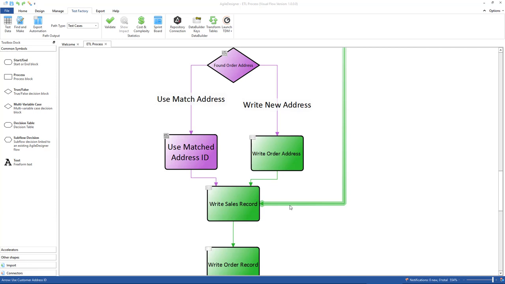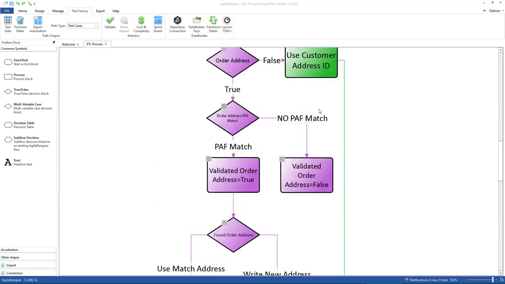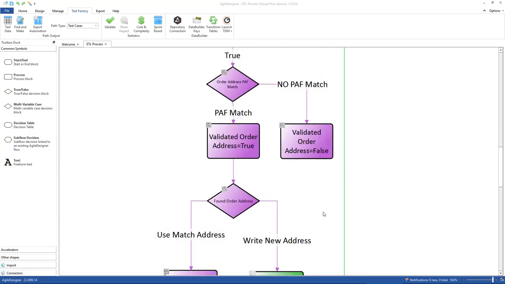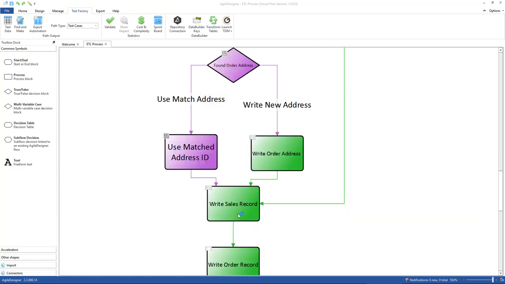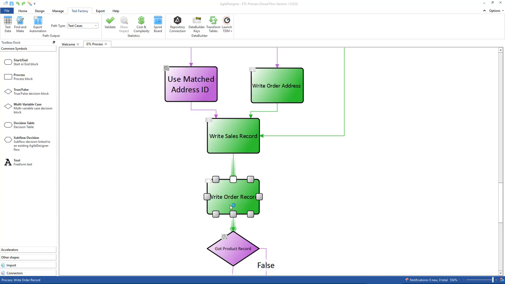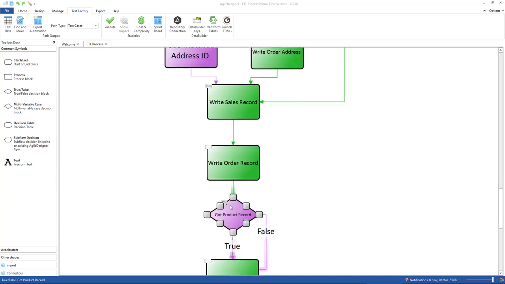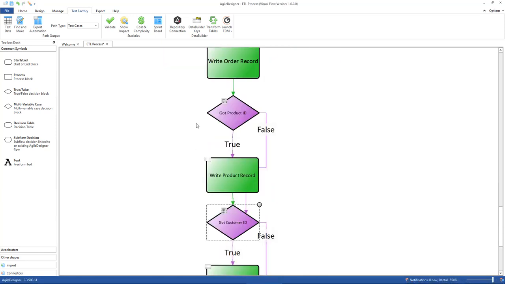Regardless, and this is the path from the reuse of the customer address, if you remember, we then write a sales record, then we write the order record. You might remember from the top of the model that we checked the product ID and customer ID. So we have these second checks here to keep the model coherent.